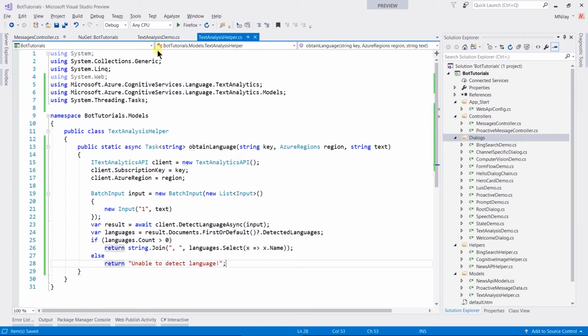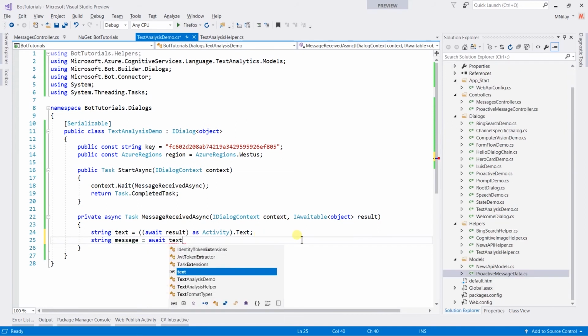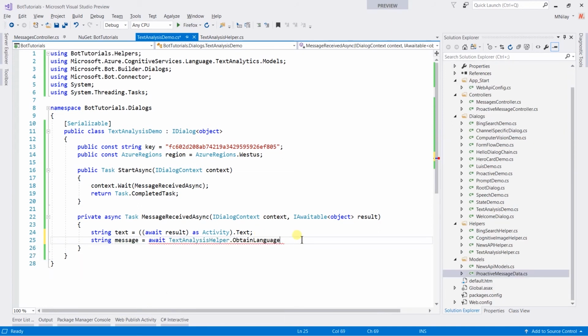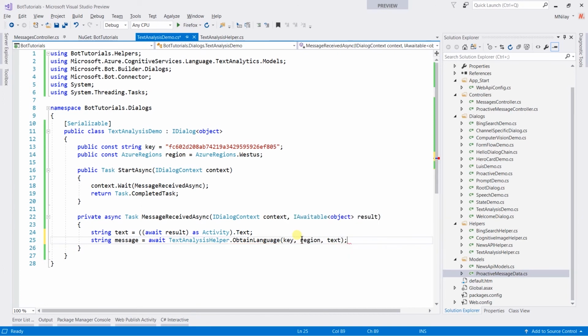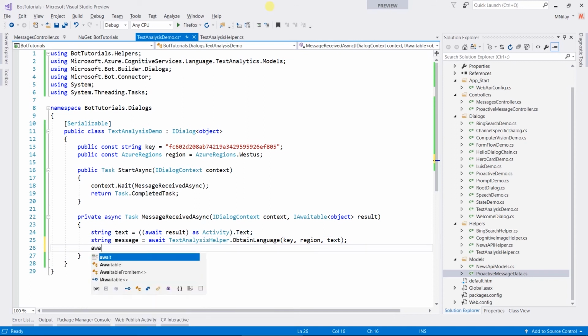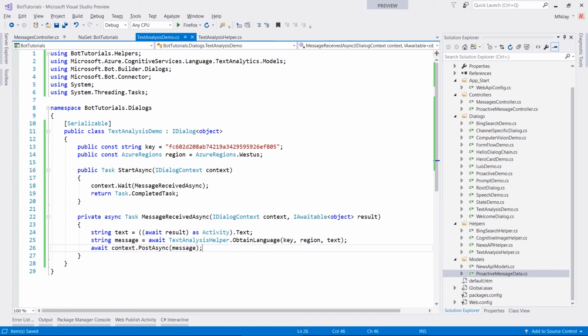And call this method from the dialog. Display message that we got, save all files and run it.